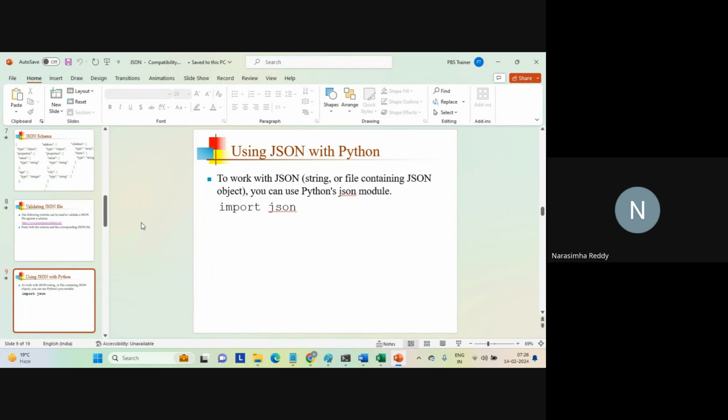Now the question: there are a bunch of applications coming in the market. Can we support all of them then and there itself within IICS? Answer is no. Now the question, how are we going to avail such newer capabilities that have been taken care of by third-party applications? That's where we can go with the usage of JSON along with Python. So we need to write code for it.